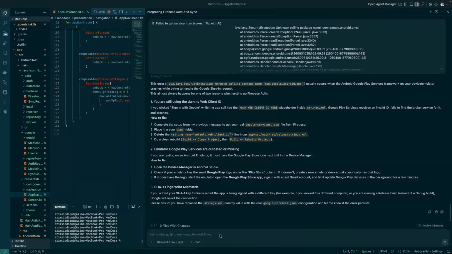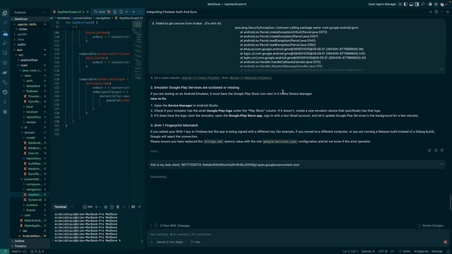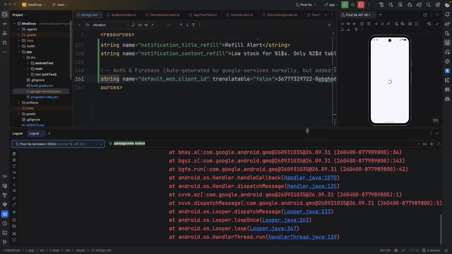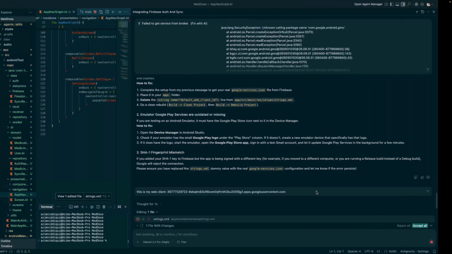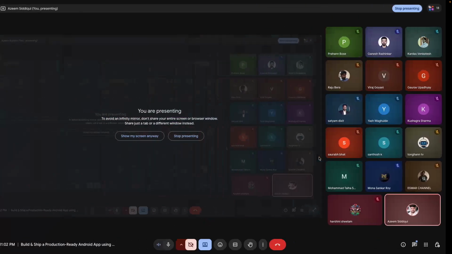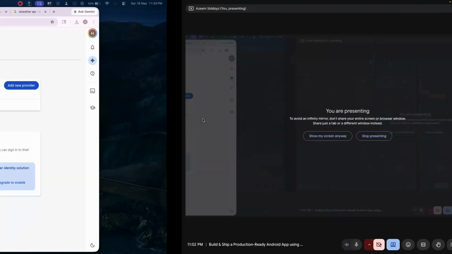Let me paste into the anti-gravity. This is my web client. But if the account is created, I think there should not be any problem now.